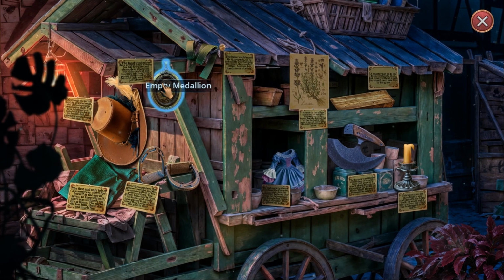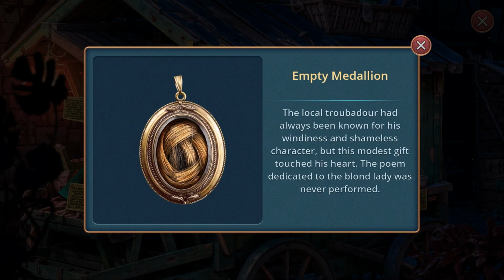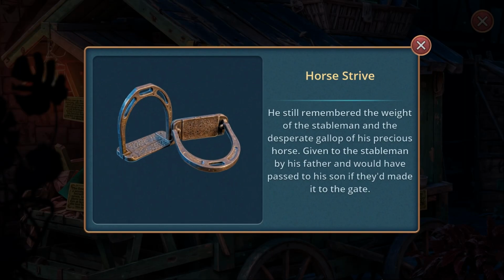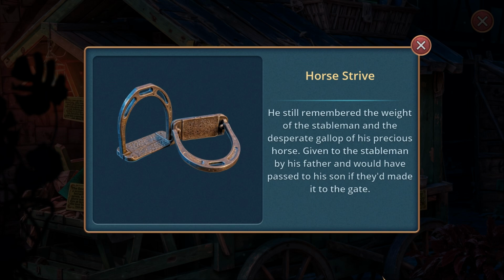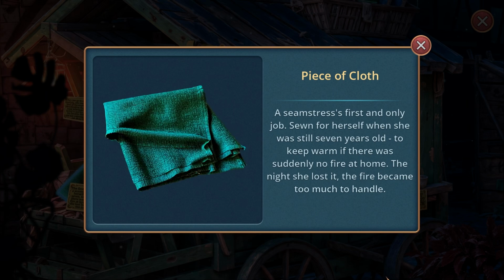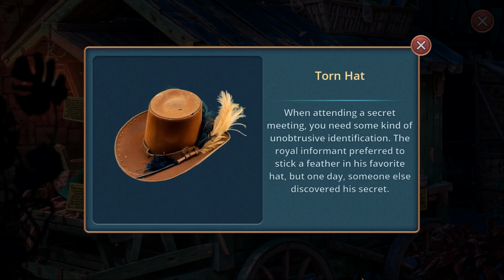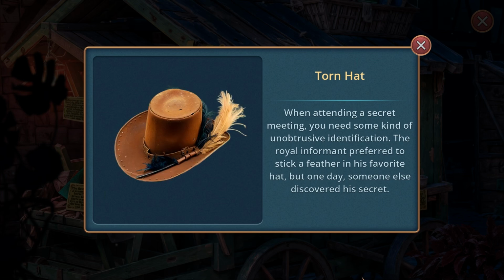What are these meant to be meaning? Empty medallion. The local troubadour has always been known for his windiness and shameless character, but the modest gift touched his heart. The poem dedicated to the blonde lady was never performed. Horse drive. He still remembered the weight of the stableman and the desperate gallops of his precious horse, given to the stableman by his father, and would have passed to his son, so they made it to the gate. Piece of cloth. A seamstress' first and only job, sewn for herself when she was still 7 years old. To keep warm if there was suddenly no fire at home. The night she lost it, the fire became too much to handle. And a torn hat. When attending a secret meeting, you need some kind of unobtrusive identification. The royal informant preferred to stick a feather in his favorite hat. But one day, someone else discovered his secret.